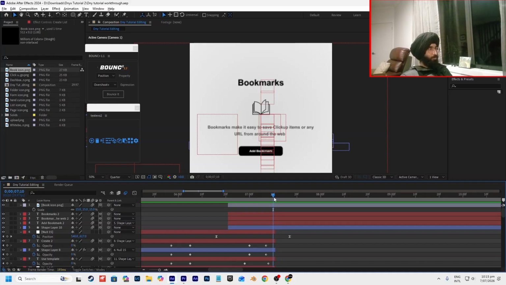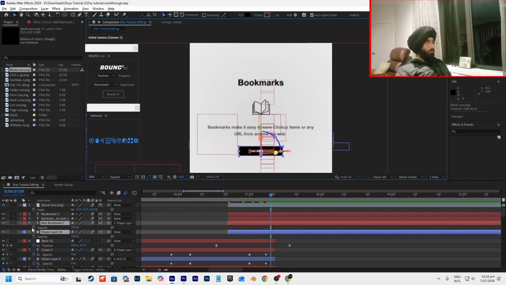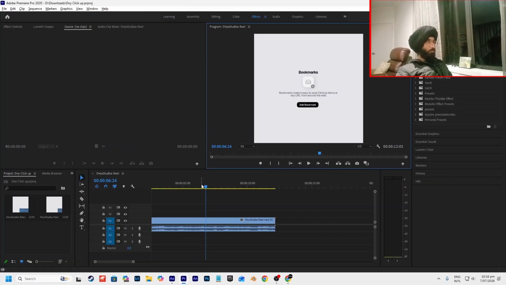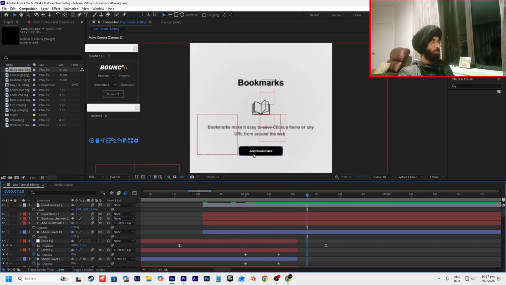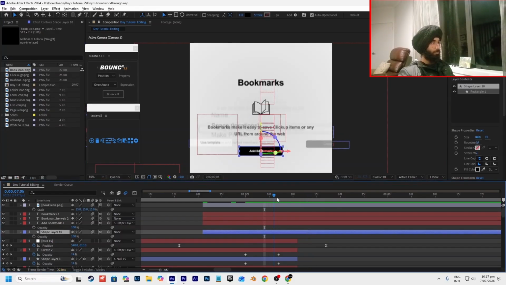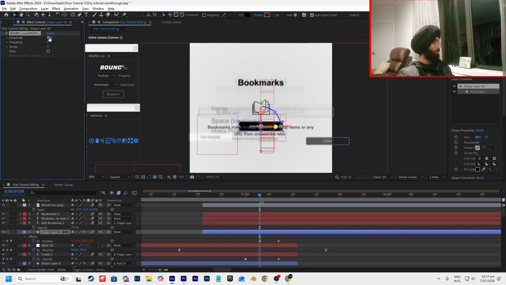Okay, so what I'm gonna do is come over here and do the opacities first, and we'll worry about the rest later. Okay, so I'm gonna do the positioning now. I'm gonna come here on this one because this text is linked to this layer, and position it here, and around here I'm gonna go up a little bit, something like that. Select both, position, bounce, and we'll go 35 and say 7.